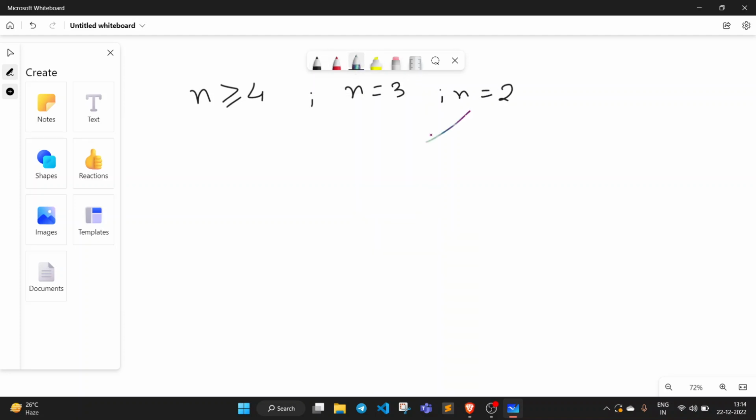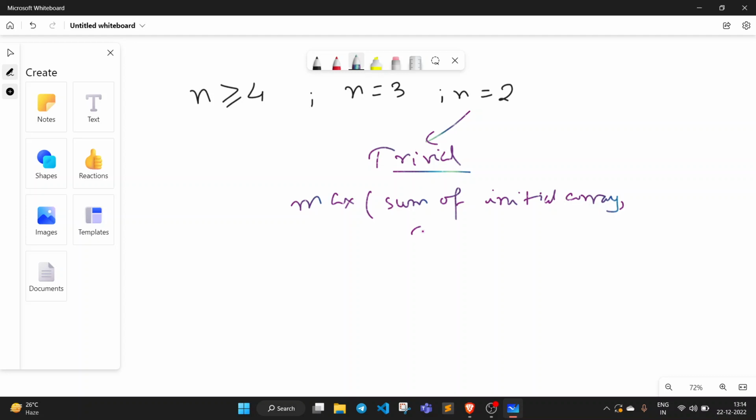Well, n equals 2 is a very trivial case actually. You can check it like the sum will either be the maximum of the sum of the initial array, or abs of 2 into a0 minus a1.